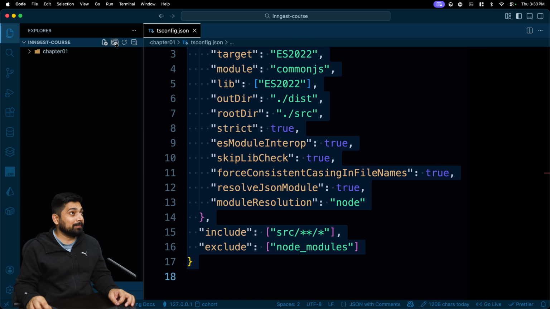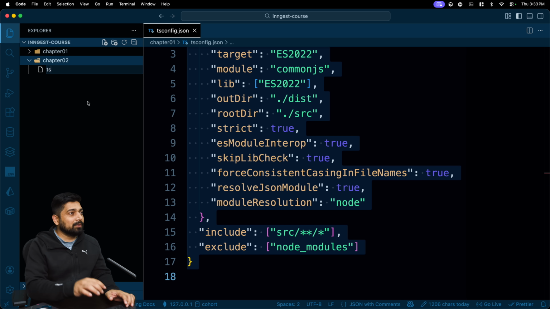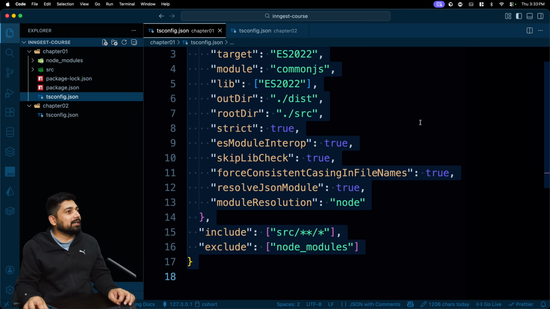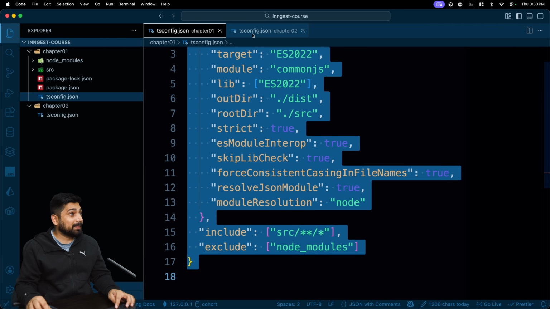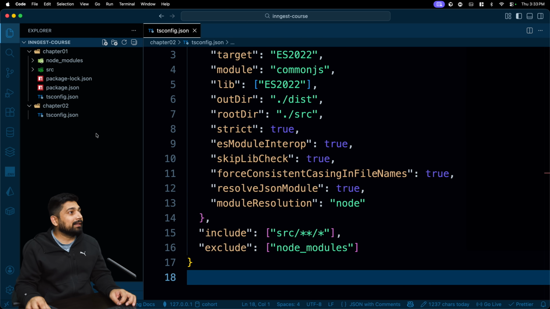Yes, we'll be doing them. A lot of chapters we need to create. Let's call this one chapter 02, and a few of the files will be exactly the same inside this. The one is tsconfig.json, and all I have to do is copy. I have to copy paste a lot. So copy the tsconfig file all up here, and then we'll be creating this package JSON file as well.